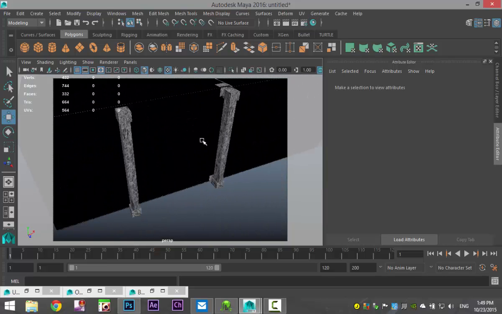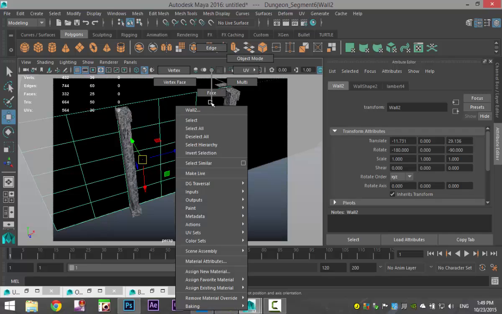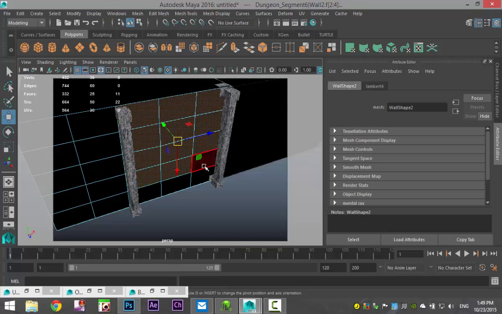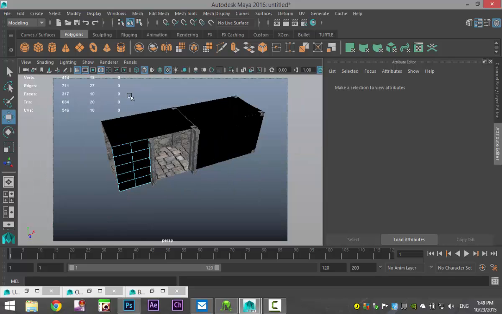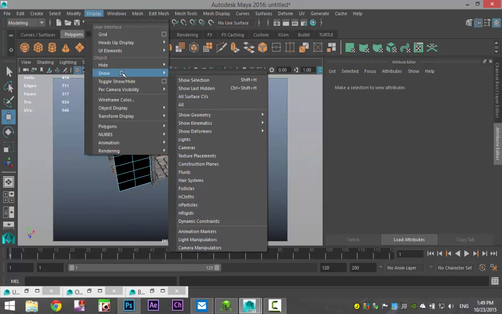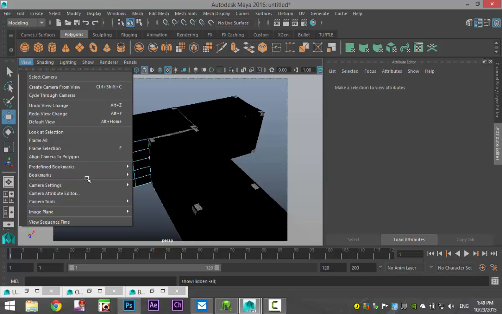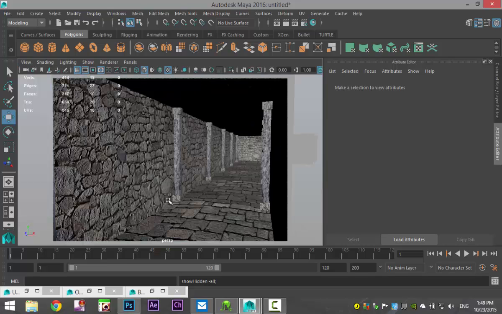We still got our 2 columns there, but that's fine. We can just delete that. And then we're going to go back to display, show all. So now if we go to our bookmark, you've got that going on, all right?